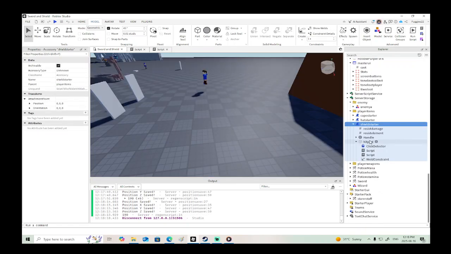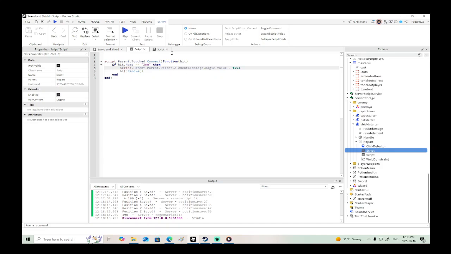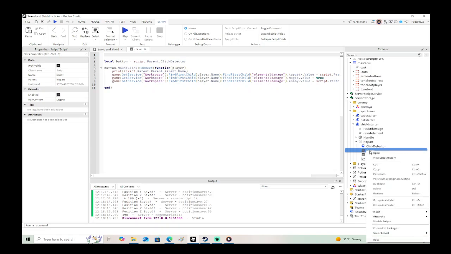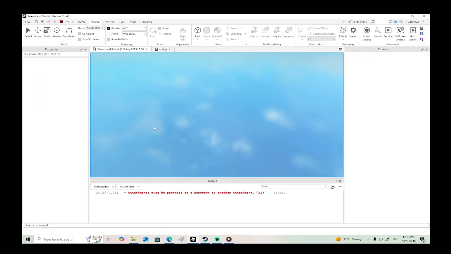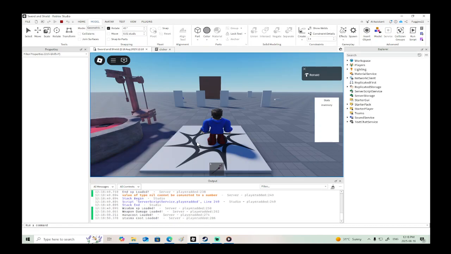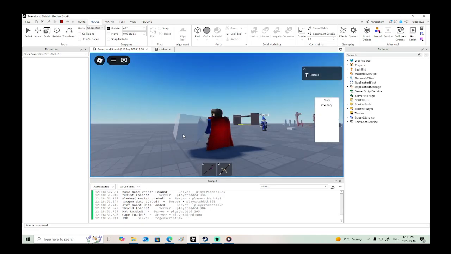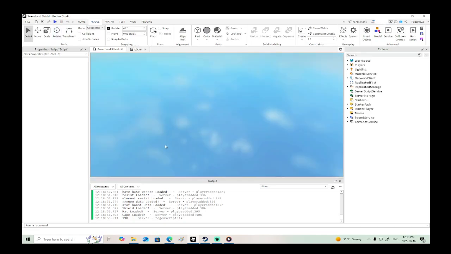All right, I wonder if it has to do with the click detector. This is the clicker. All right, so let's disable this one. Nope, still can't click it. Okay.